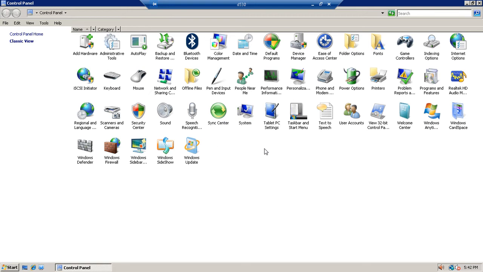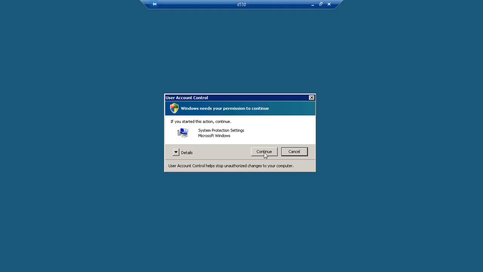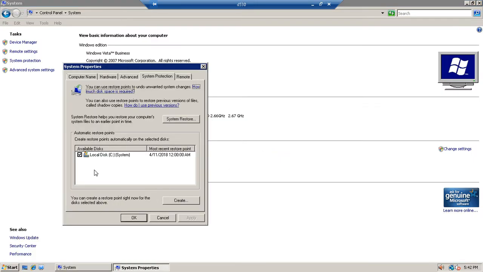All right. So System Protection, User Account Control, and I'm remoted in. I'm remotely connected. I don't have a video capture card, so that will slow you down a little bit. Now, remote desktop is pretty quick on a local area network, but there is some slowness because you're transferring data through remote. So anyways, System Protection, then what you want to do is select System Restore. You don't need to create a restore point.